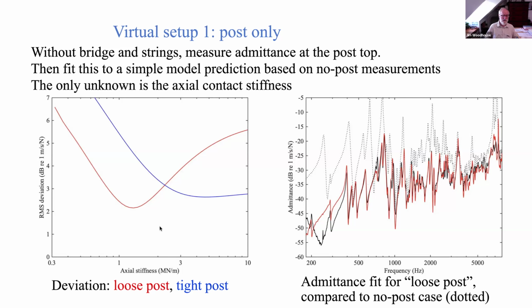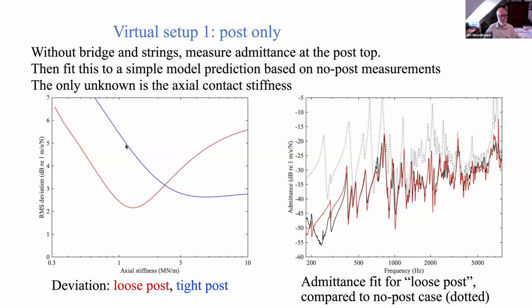So I did that measurement. My sacrificial violin that I usually use for these measurements, in whatever state it was in. I took the bridge and the strings off, measured it with its post in, then knocked the post out and did the other measurements. But when I knocked the post out, I discovered that the post was looser than I would have wished. So when I put the post back in, I fitted it a little tighter, and then repeated the measurement with the tighter post.